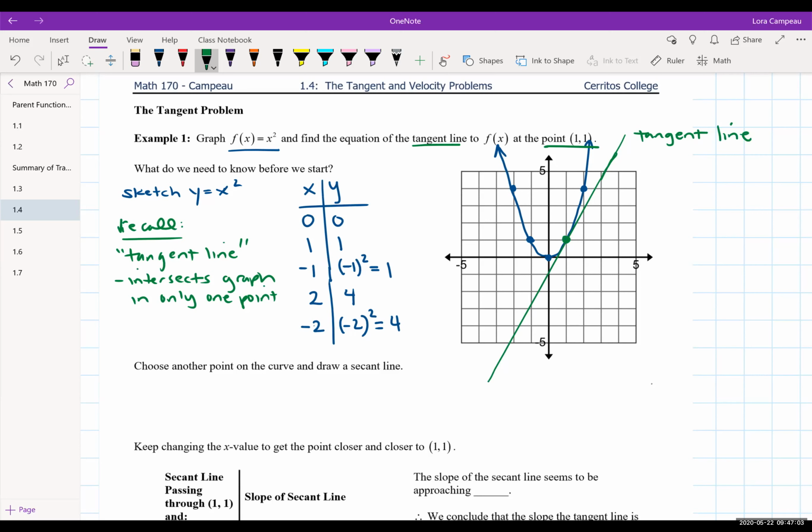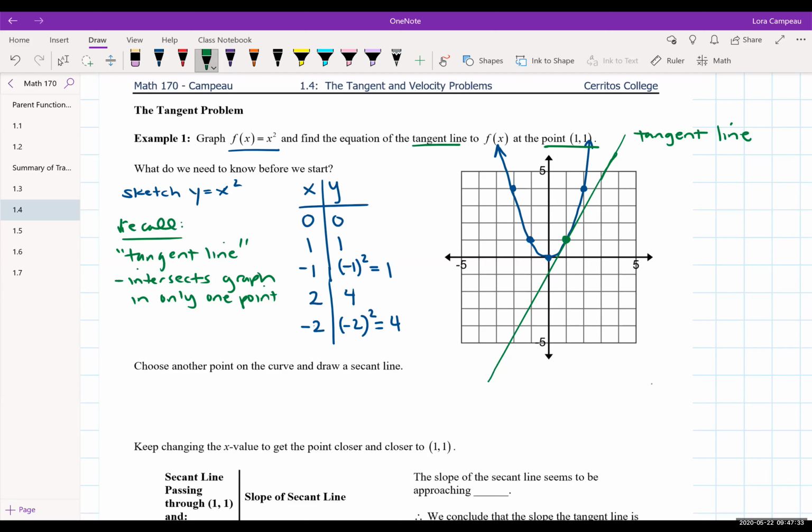In cases like this, the problem is not too complicated. We could probably guess what we need to know in order to actually find this equation. But in order to develop the calculus behind all of this, we want to go through the cases of what would happen if we have a more complicated graph? And what happens if we have a different point, maybe not at a clear coordinate or integer (1, 1). So I'm going to need more information.